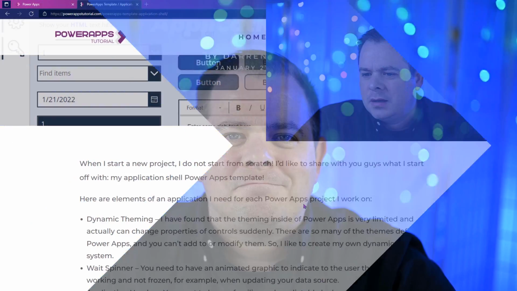I've got a very simple and straightforward way that I implement role-based security within all my Power Apps. And it's not dependent upon any other extra connectors to implement. It's very easy to understand and simple to manage and keep up to date. Let's jump in. So take a look at this.